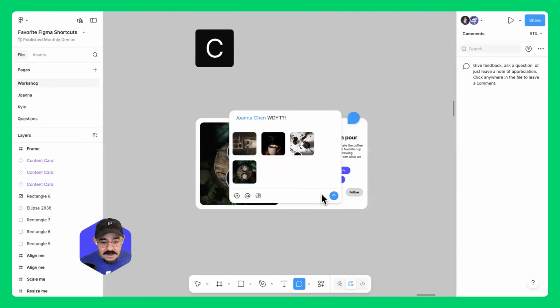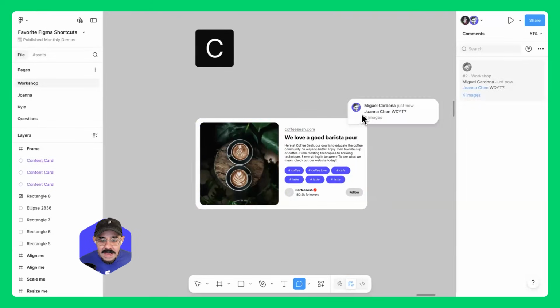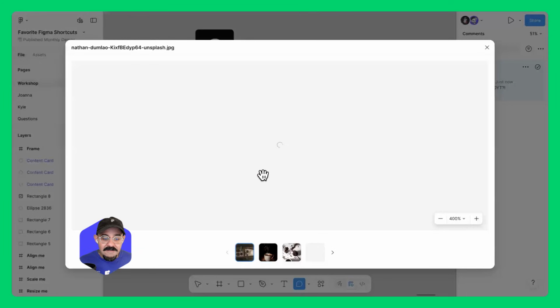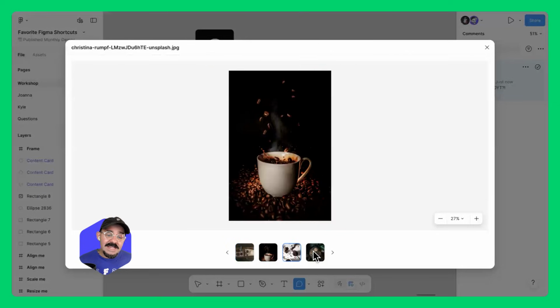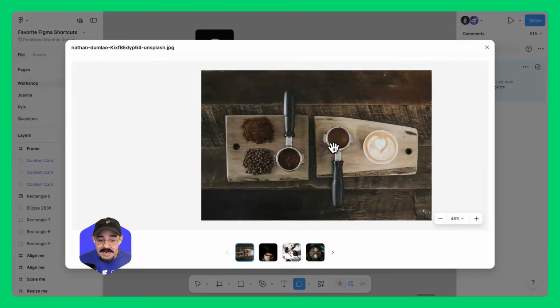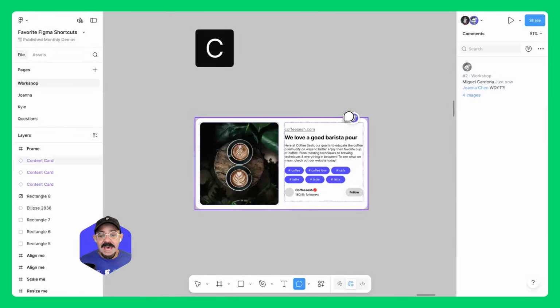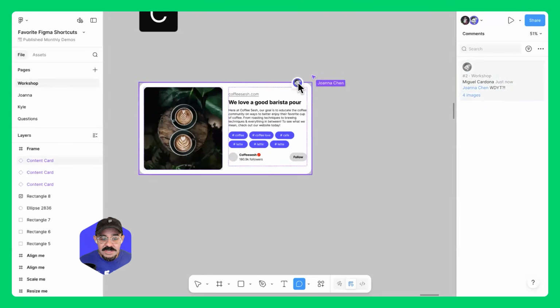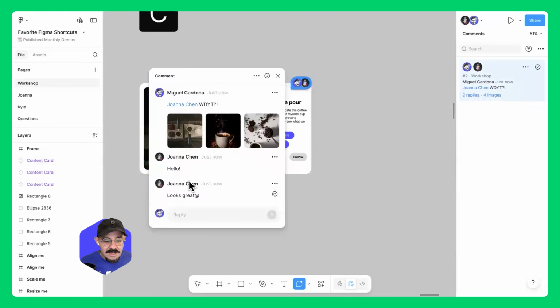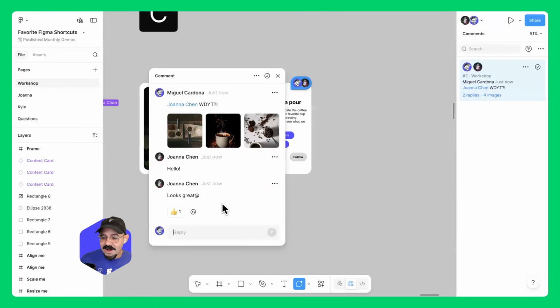They're going to upload, and once that's ready, I will then have a gallery of images here within the comments. So let's say you want something to look a particular way, or you have another screenshot or another idea, there's a whole upload for images that somebody can see, and then you can have a whole conversation within this comment. And so Joanna could even write in a response. I think she's in the file with me. Let's see what Joanna said. She says, hello, looks great. Awesome. And gave me a thumbs up.